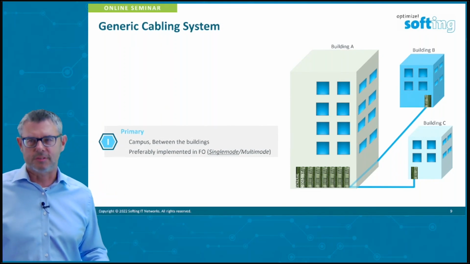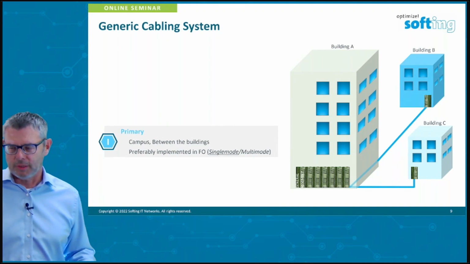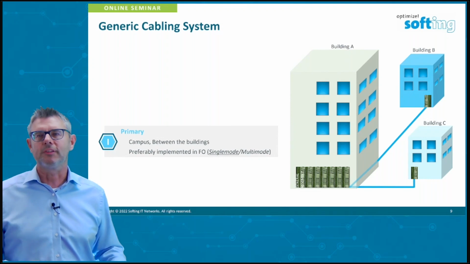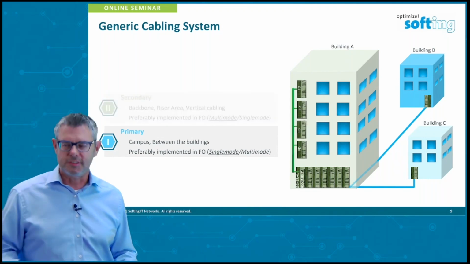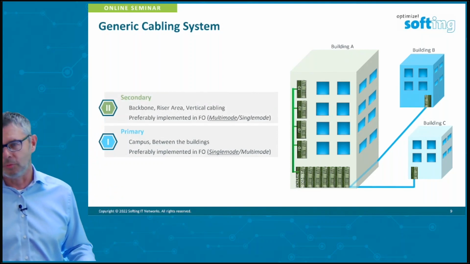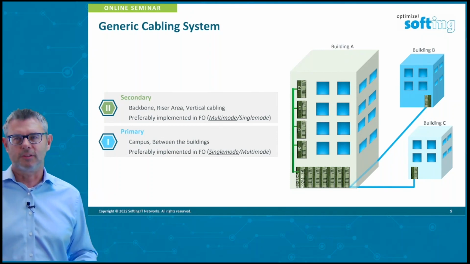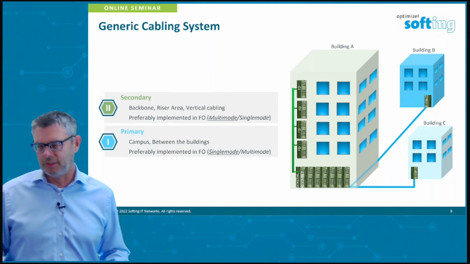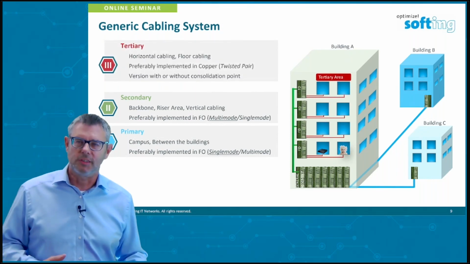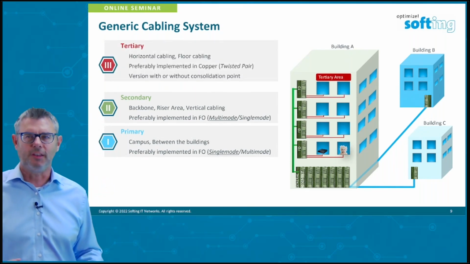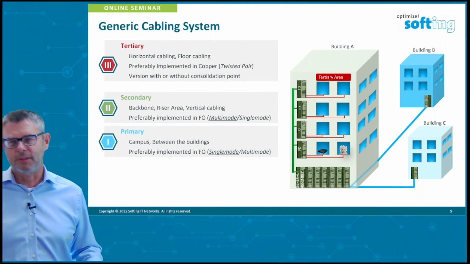Single mode fibers are the choice for long distance, high data rates, typically the connection between the buildings. In the building, we also use fiber for the secondary level, the backbone, the classical one. This is typically multi-mode. Okay, we will see later on what is multi-mode, what is single mode, quick definition of this. When we come to the floor level, the 3rd level, it's changing the media. Most of the time, you're changing now from fiber optics to copper.